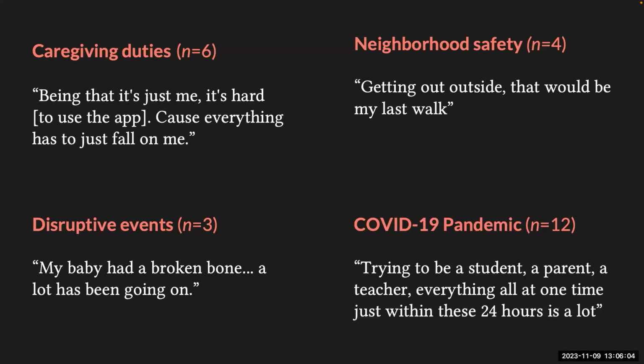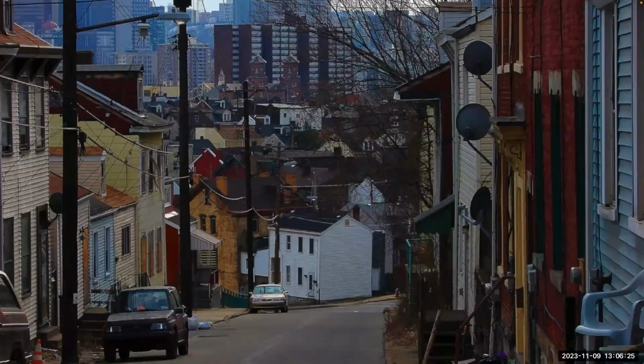Some families had to deal with disruptive life events like health issues, job instabilities, housing instabilities. And during the pandemic, and we're still in the pandemic, social distancing creates more burden for caregivers because they have to take on more responsibilities. They have to be caregivers, they have to go to work, be employed, and they have to be the teacher for their children at the same time. And most of the time, as I have said before, these impediments, these barriers, are beyond people's control, right? Decades of marginalization and systemic racism put a burden on people's ability to be healthy, which results in health disparities.